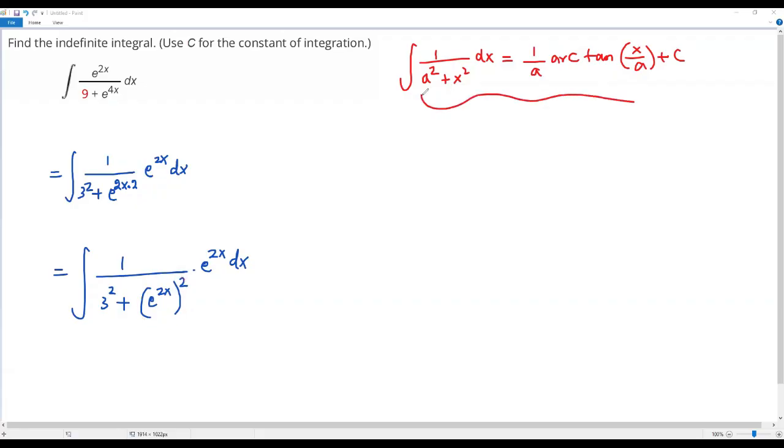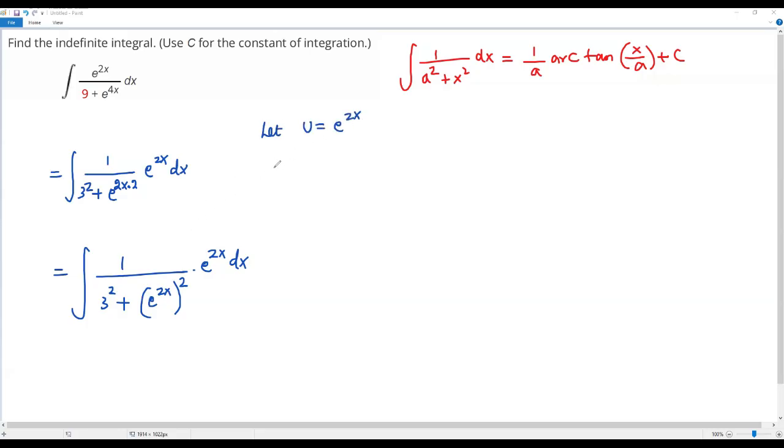If I want to use the formula in our problem, a single variable has to be squared, like x squared. But here we don't have a single variable squared, we have e to the power of 2x squared. So now my aim is to get a single variable over here, so that I'll be able to use the formula that we discussed in our problem. For that, I'm going to do u substitution, that is, I'm going to substitute a new variable u for this e to the power of 2x. Let me do it over here, that is, let u equal e to the power of 2x.